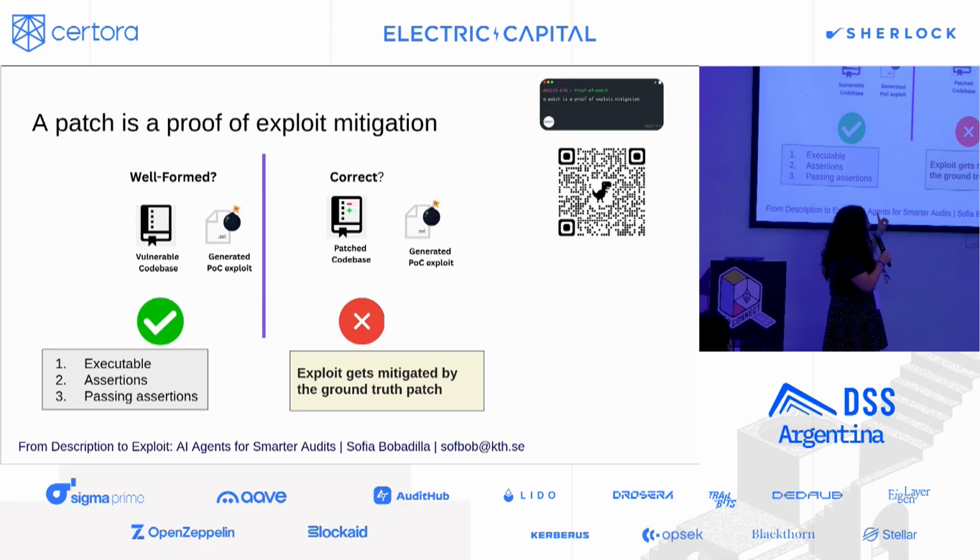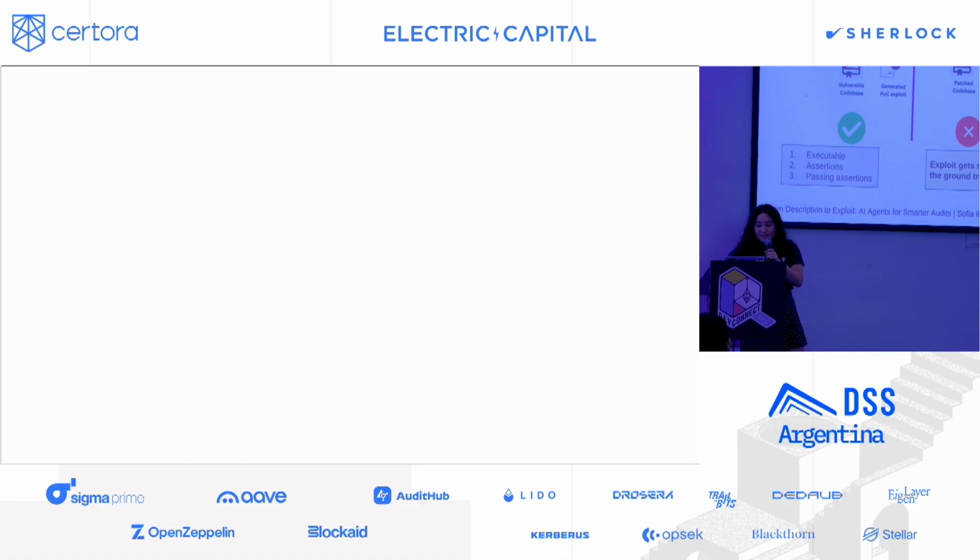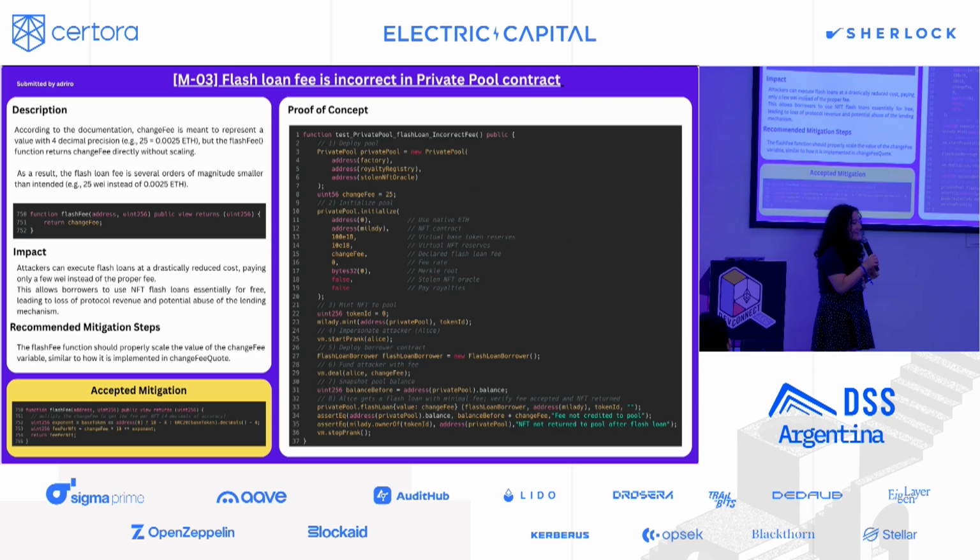So in order to evaluate, we created a dataset called Proof of Patch. We go into vulnerability reports that have a hint of the solution, for example, a link to a PR or a link to a commit, and then we manually look into it and abstract the patch from it. I'm going to be honest, two months ago I was deep diving into Code4rena and Sherlock reports, looking for this particularly. So vulnerability reports that have a description, ideally an impact, and where I can find somewhere in there that they wrote, this is the pull request that we utilized to address this vulnerability report.